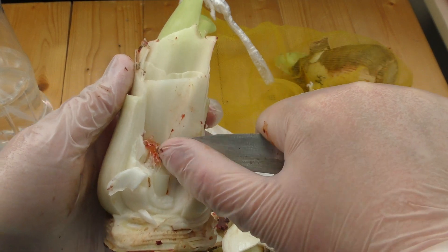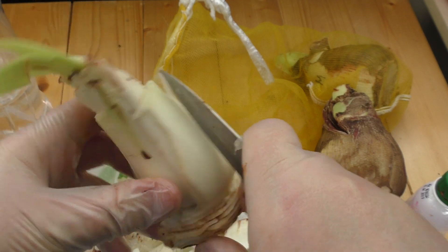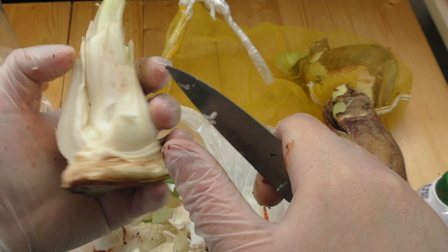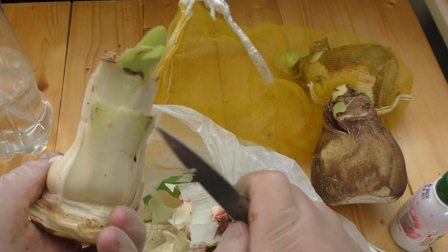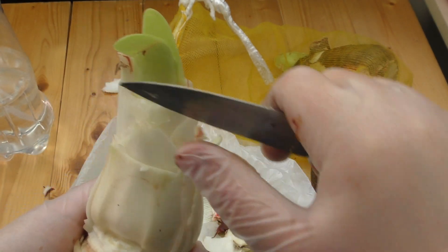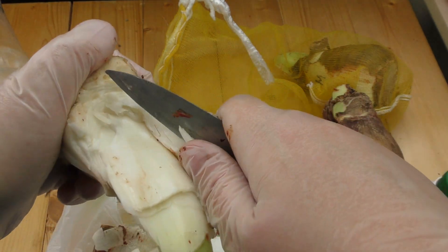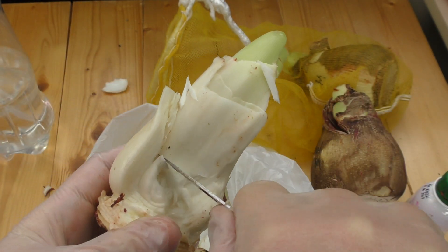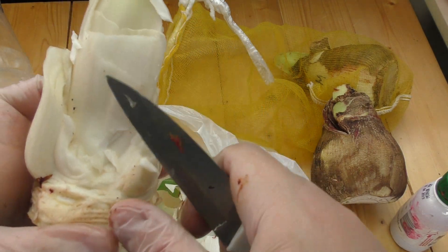Look at that — again, I'm telling you, this is the reason why you shouldn't soak the bulb in anything. I got this bulb from a greenhouse that was getting rid of extra old bulbs they didn't need. They washed it but didn't dry it, so it's kind of 'washed, don't need it, it's rotten, here it is, anyone who wants it, buy it' — so I bought it. As you can see, I have to remove all this because remember: every red blotch is a source of potential infection. Every little red spot is a potential staginospora source.